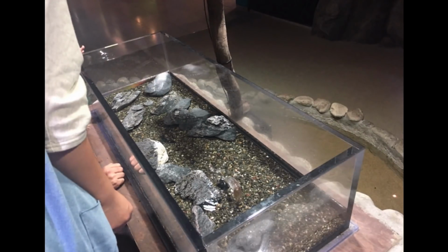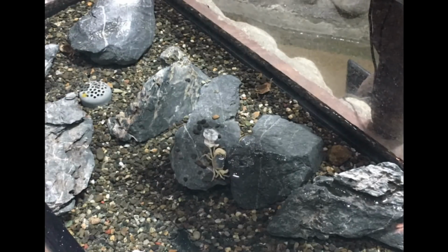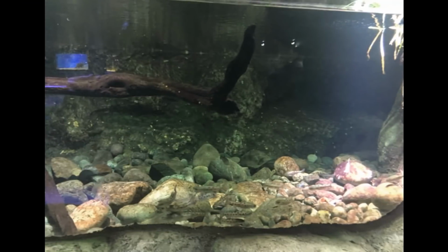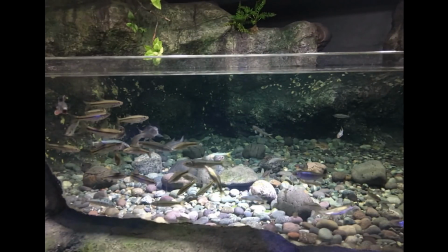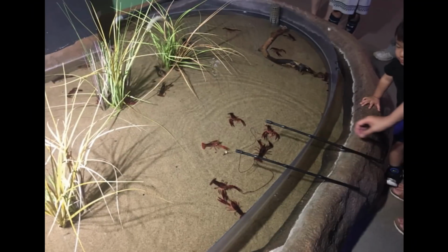Some fish. Oh, I don't know what that is. These were tiny crabs. More fish. Oh, these were eels, I think. And this was a fishing area where you could try to fish for these. I don't know what they are, but they're some sort of crustacean.